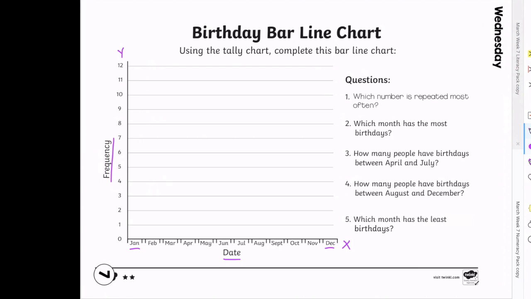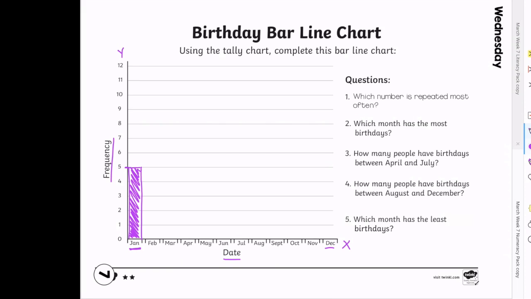So let's go back to our bar chart. We've got 5 students in January. So let's find January on our x-axis, so there it is. And then let's find 5 on our y-axis, it's right there. So I'm going to draw a line right here and then draw a line all the way down here to make the bar. Okay, and then that's our January bar.